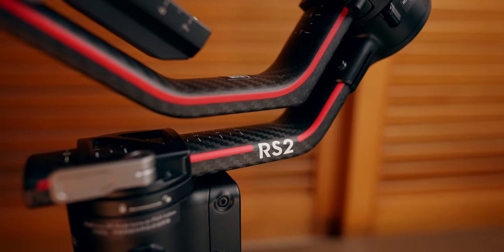This thing is carbon fiber. It's lightweight, has an amazing payload, has all these smart features. They even updated it now so you can control the aperture with the ring. I love that so much, when you're walking out and about and changing situations, you can smoothly change from 1.8 to like f5.6 with the scroll of this wheel. That is so wonderful. I was upgrading from my SC, which in comparison to this feels like a toy.